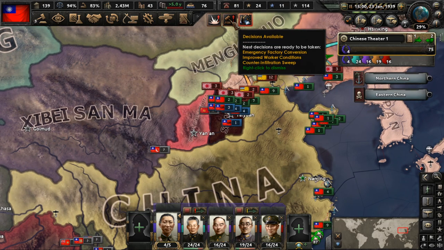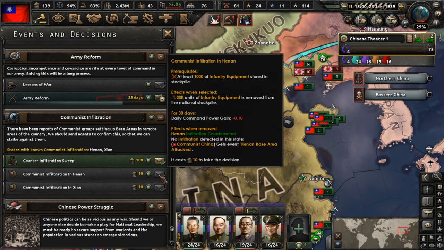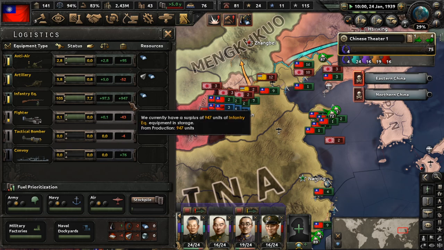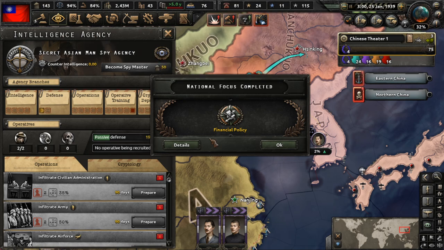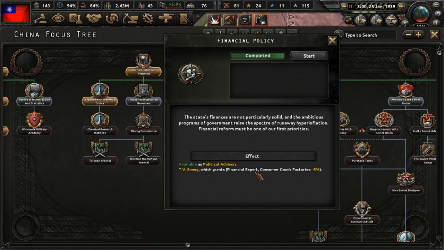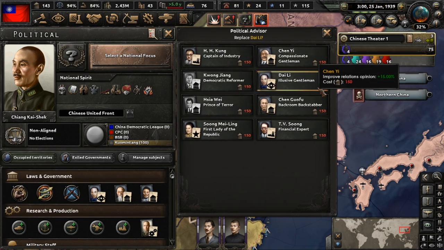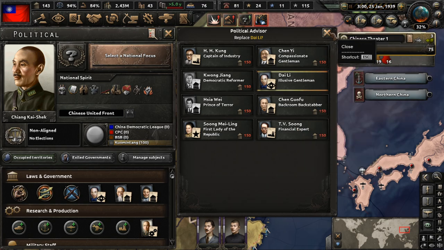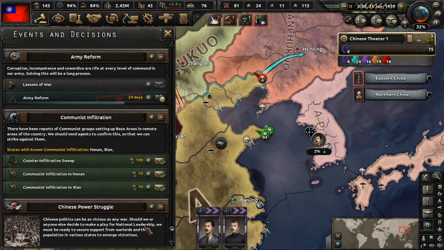Decisions available. No, we don't want to do any of those. Or do we? Oh God, yeah, we got to get our infantry equipment up. Come on, we're almost there. Yeah, one more day, just one more day, and we can do a counter-infiltration. Ooh, financial policy. All right. Consumer goods factories, -5%. And we get TV Soong. Who is TV Soong? Let's see. Financial experts. Further reduces consumer goods factories. Unfortunately, we don't have a lot of consumer goods factories. Otherwise, I would make use of him.